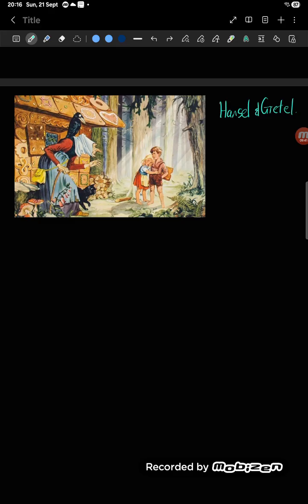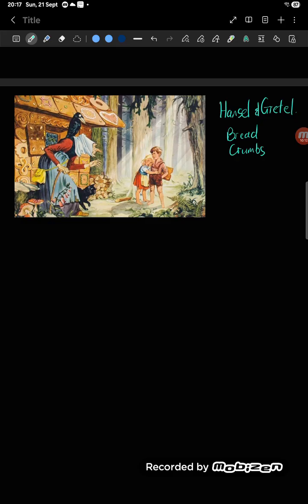So Hansel and Gretel go off, but they leave. Do you remember the story? They leave breadcrumbs. They throw down some breadcrumbs. Now we're going to pretend the breadcrumbs are like our ticker tape timer. In other words, the breadcrumbs can show us what's happening with what distance they covered and how fast they were going.